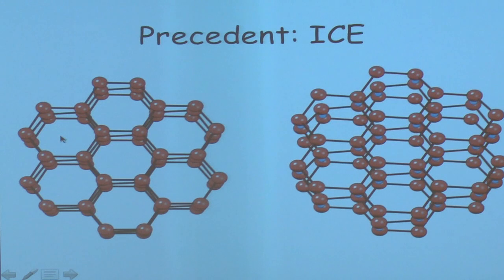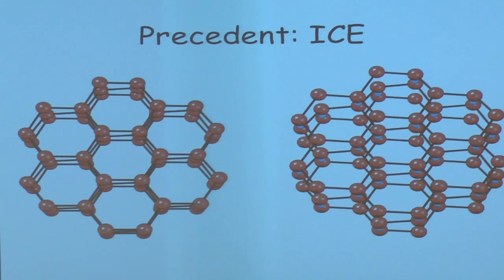So if you look on the left side, the red ones are oxygens, and the hydrogens are just missing. To keep it simple, I'll show you them a few slides away. They fit here, here, and so on, halfway between the oxygens. So what strikes you is that they're sheets of hexagons, and all the hexagons are nicely in register. Okay, that's the basic structure. Now, if you look at the same structure from a different angle, shown on the right, you lose sight of the hexagonality of it, but you can see these blue dots. So what are the blue dots? The blue dots are protons, positive. They glue together the two negative oxygens, and that's why ice is hard.